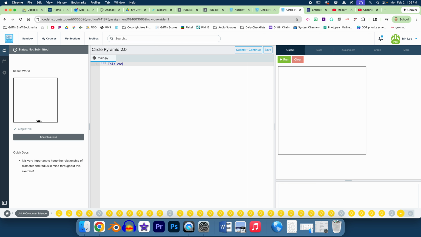This code will ask the user how many circles they want on the bottom of the pyramid, and then draw a pyramid of circles, subtracting one circle from each row.